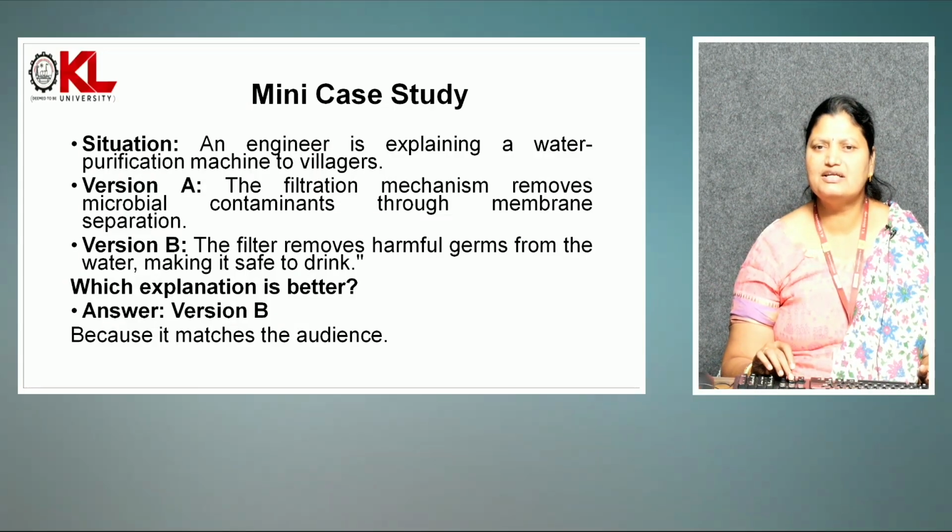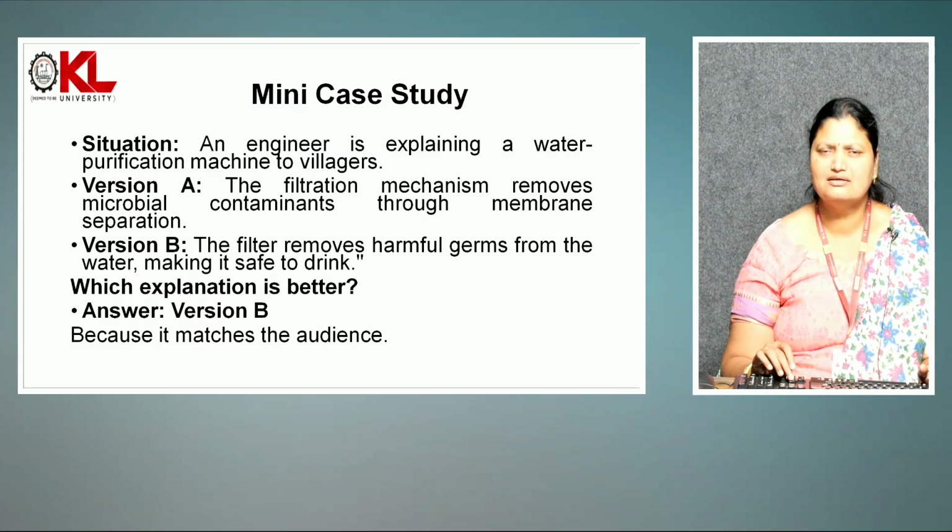Version A: the filtration mechanism removes microbial contaminants through membrane separation. When it comes to version B: the filter removes harmful germs from the water, making it safe to drink. So which one reaches the audience well? Is it explanation version A or B? Absolutely version B, because it matches the audience.